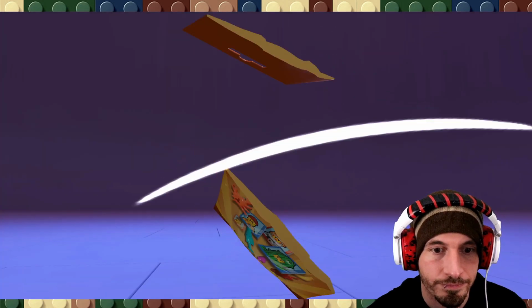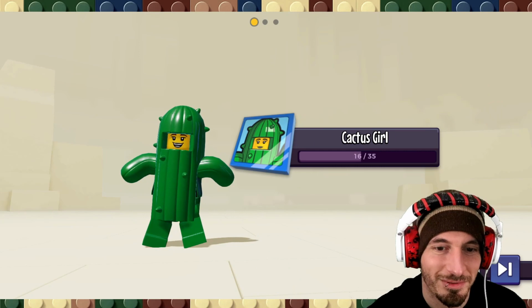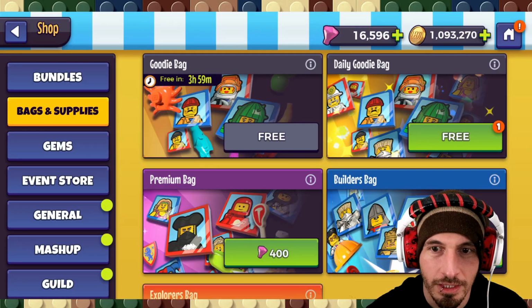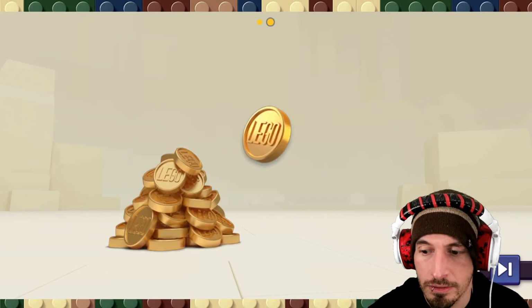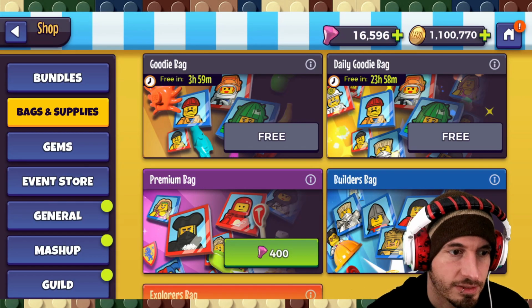So we got this free one here. We'll do the free. We get one. Okay, wait, it's a free though. And then this one for the daily goodie. Oh, you know what? The daily goodie is actually... Hey, okay. That's not bad. That's not bad from that one.